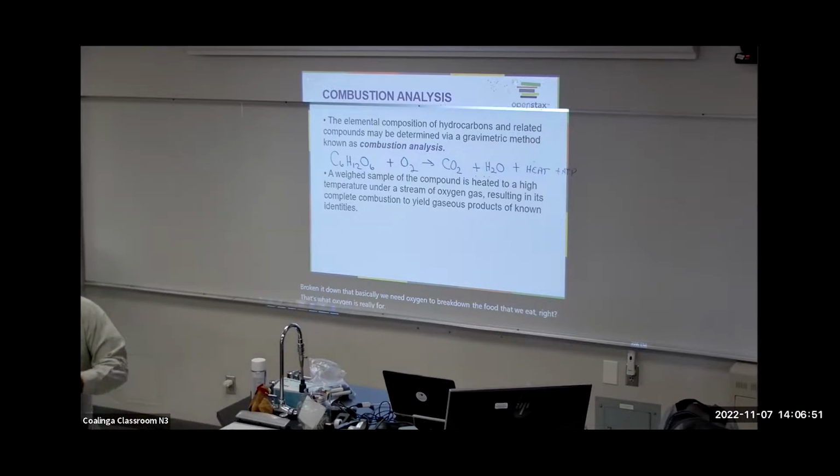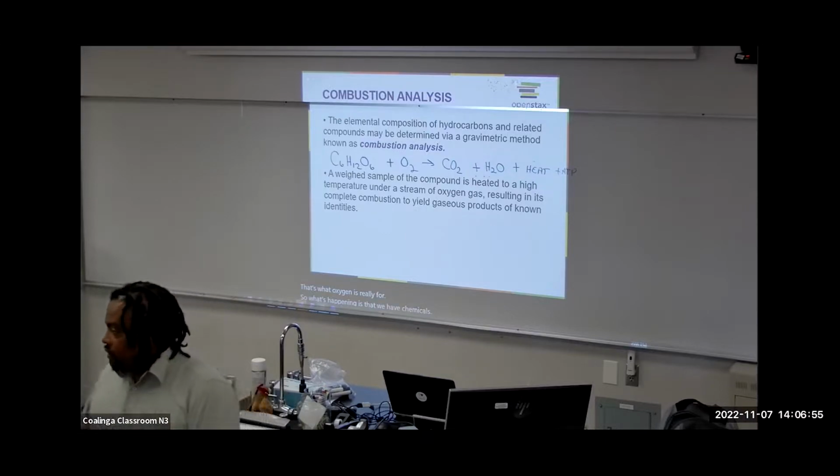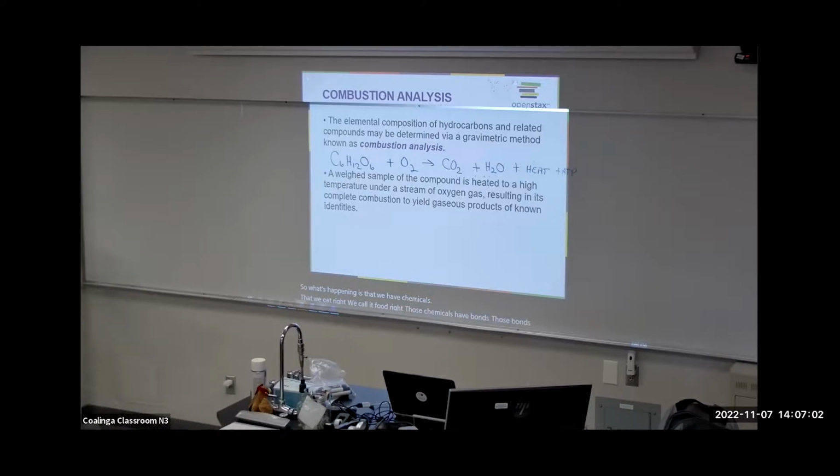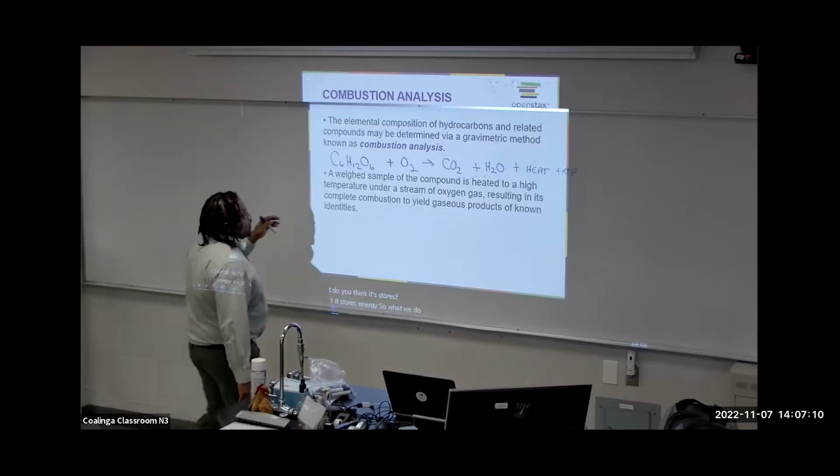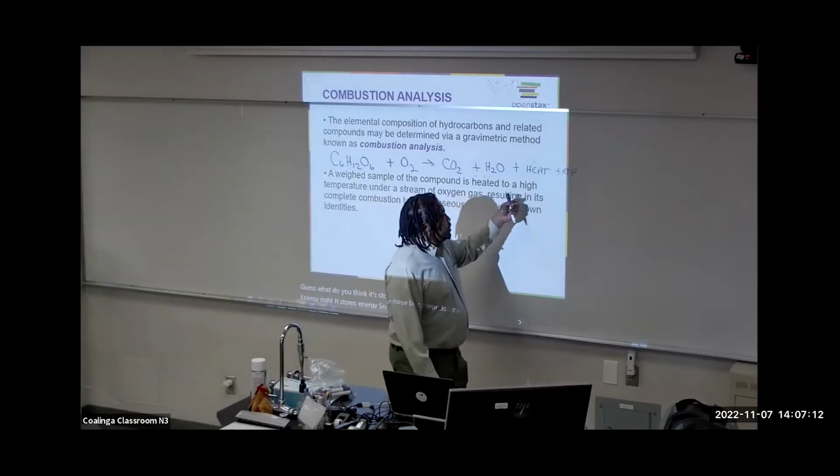So what's happening is that we have chemicals that we eat, call it food. Those chemicals have bonds. Those bonds store, guess what do you think it stores? Energy, right? It stores energy. So what we do is we break down those bonds to get that energy. That energy is used to make ATP.